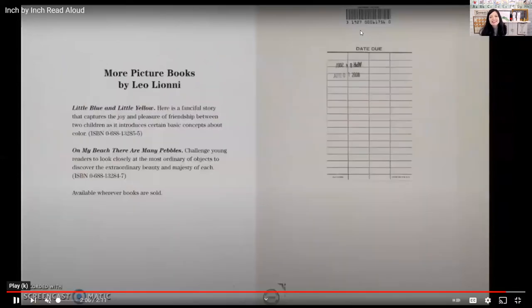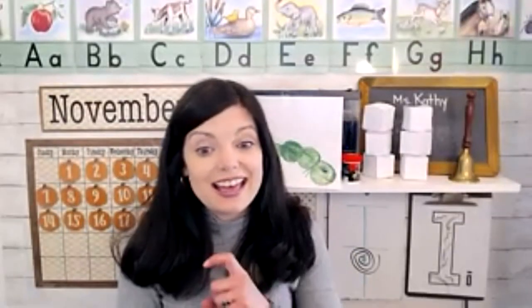The end. So he outsmarted that bird, didn't he? He inched his way out of sight. And then the bird didn't know where he went. He was safe and sound.